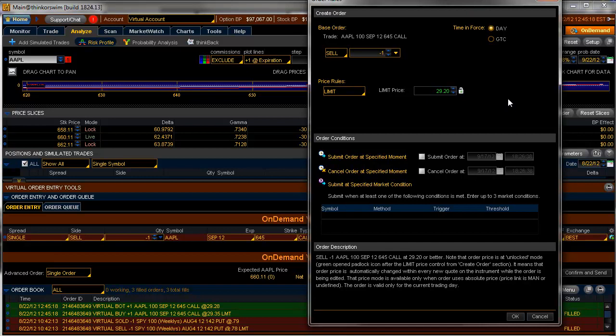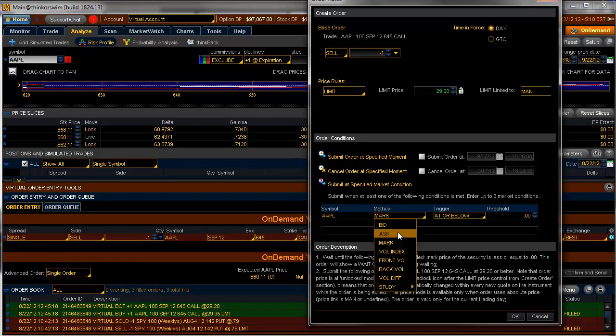And what we would want to do is submit under a specified market condition, and we would say Apple, and let's say the mark price, which would be the last price, is at or below, and this is where you would set your price. Right now, I don't even know what Apple's at the moment.